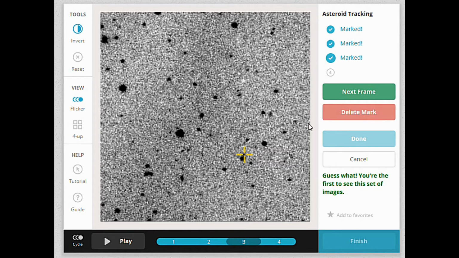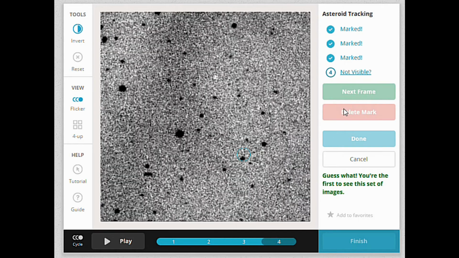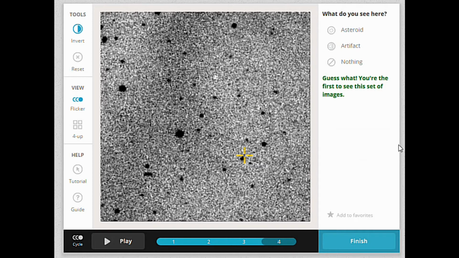They will not see it as an asteroid right away, because I believe more than 3 or 4 people have to mark it as an asteroid.